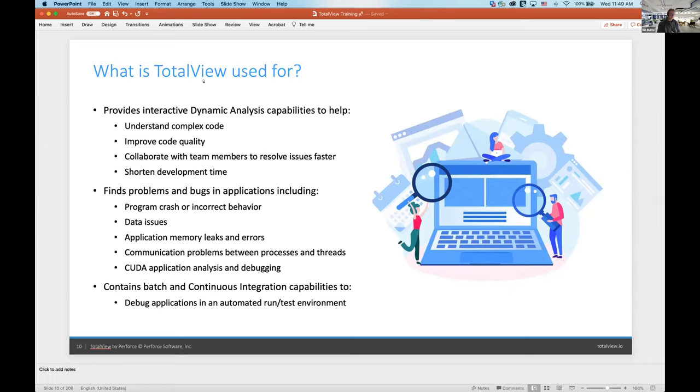But as you watch what Dean and I demonstrate and what the labs will show when you run through those, it's also just a great tool for doing what we call dynamic analysis. You can get a good understanding of how your code is running, and that may help you formulate how you may need to refactor your code. You're building onto your code. It might be working perfectly fine, but now you need to add new capability. Staring at static code sometimes doesn't give you the picture you need to understand what you need to do to refactor it to add new capability. So you'll see that there's a lot of pieces to TotalView, and it'll give you that understanding of how it runs or how to fix problems there.